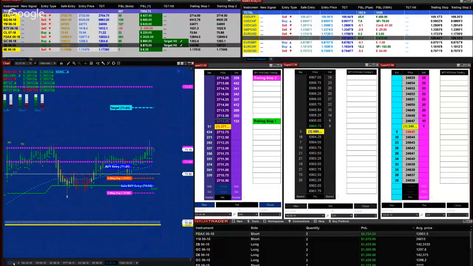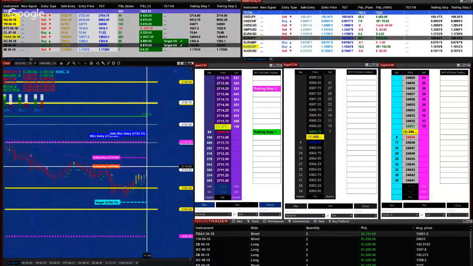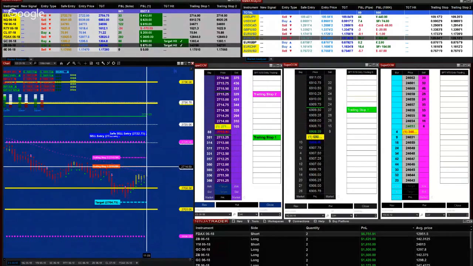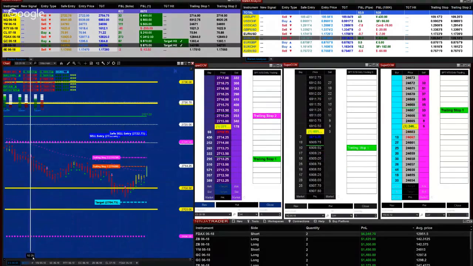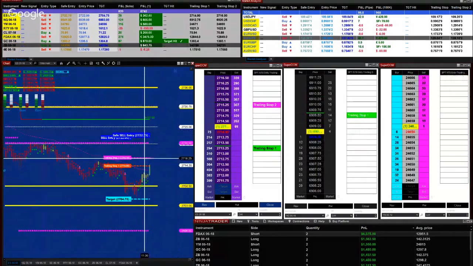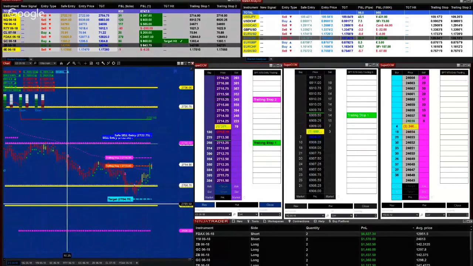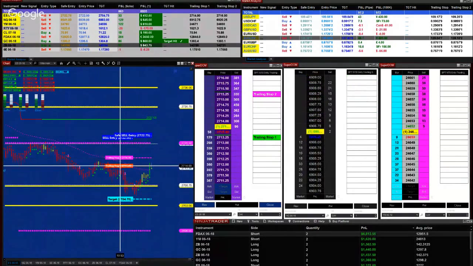Just keeping our eye on the ES to see if we're going to have a new signal. Right now, we have the major resistance line at 27.16.25, and we have a minor resistance at 27.14. This is not your game, guys. Just step out of it. Now, stay on the side. We need to see if those guys are able to break the second one here. If they are, then we have a new signal.